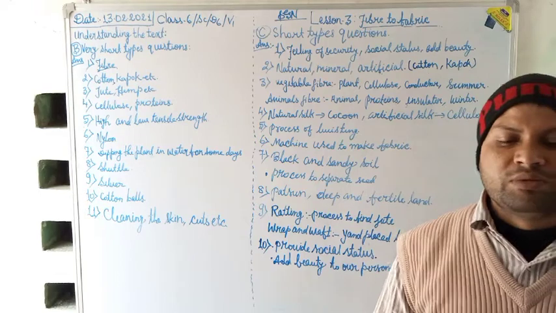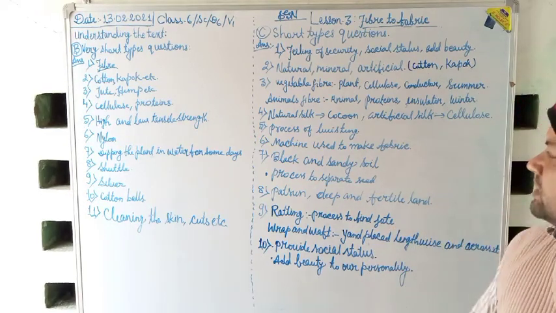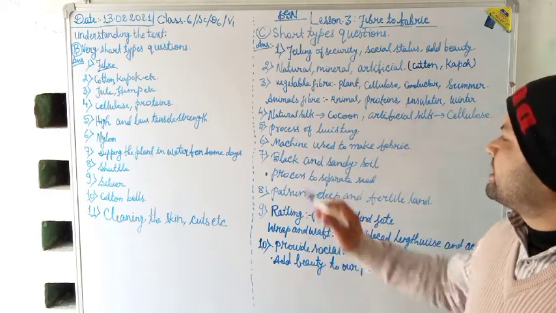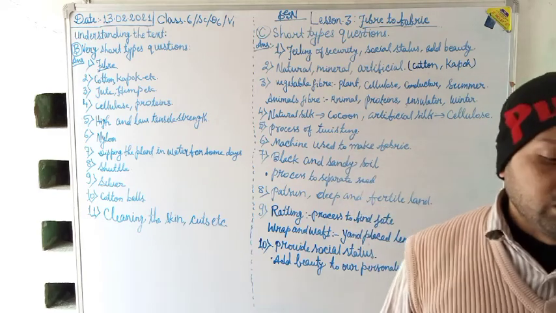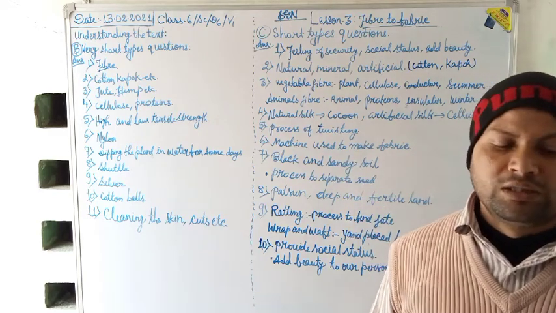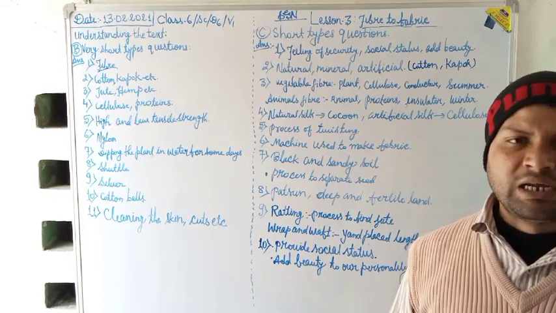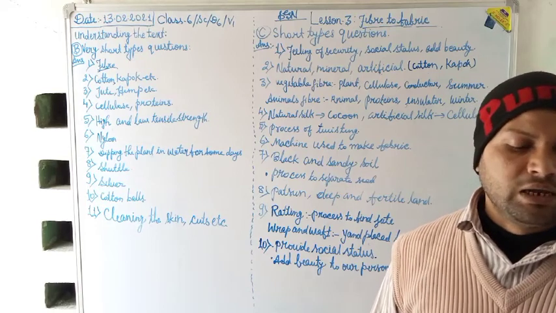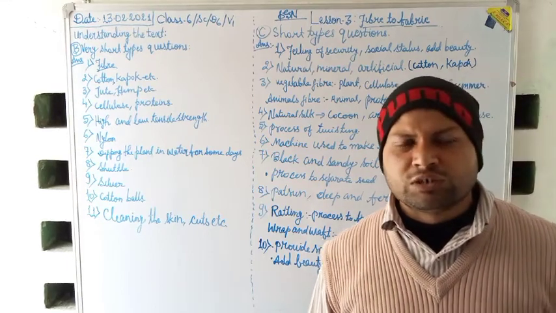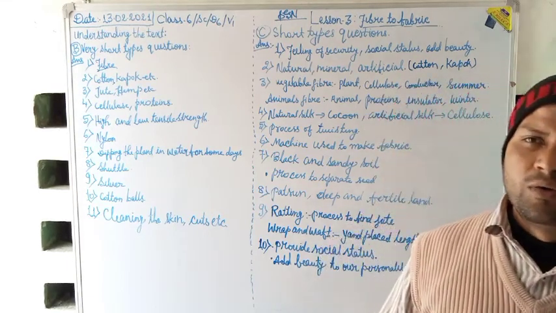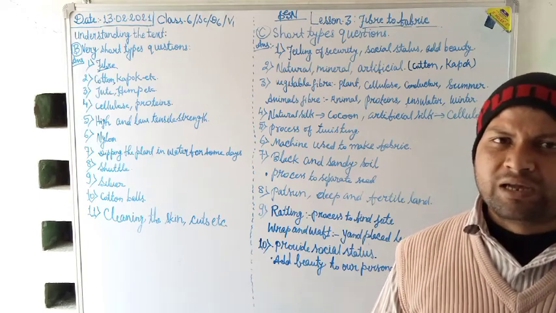Now move towards the fifth question. What is spinning? Discuss industrial spinning of cotton. So spinning is the process of twisting. You know about it. These are very important points you should remember. One thing you should know is that spinning is a process by virtue of which we can obtain yarn from the fibers to make it stronger.